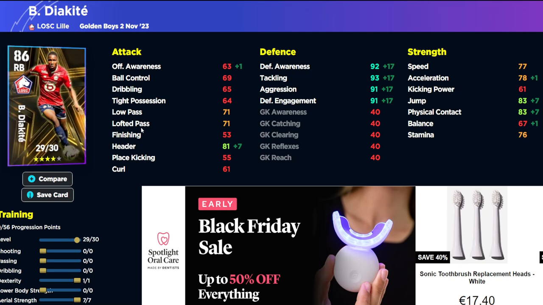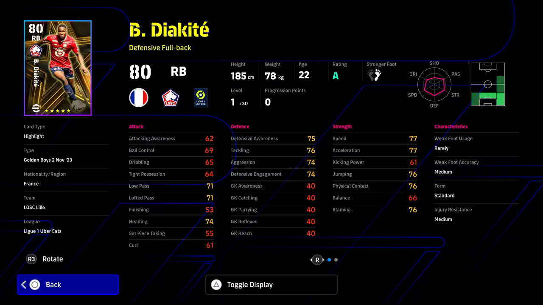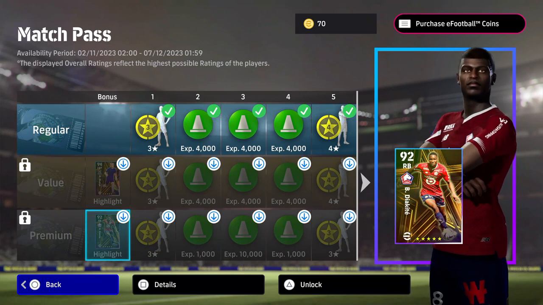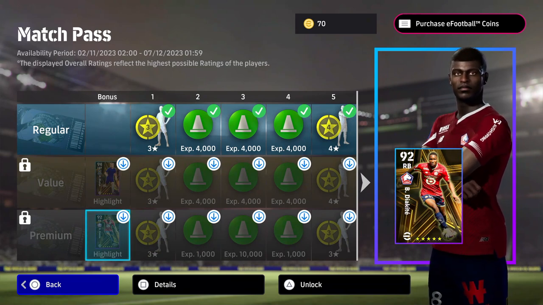But this guy is insane, lads. If you are using a player like this as your mobile versatile center back, such as Koundé, or a player that's kind of small, this guy hits every mark that you could possibly want. So I definitely do recommend using him if you do get the premium match pass. It's a thumbs up or a thumbs down if I was to be asked.